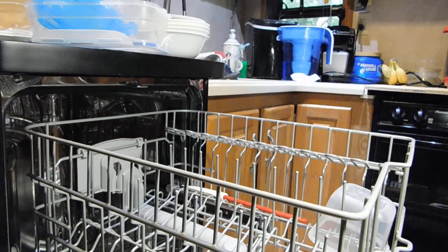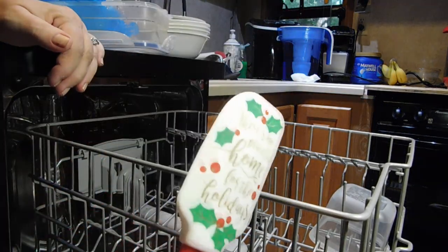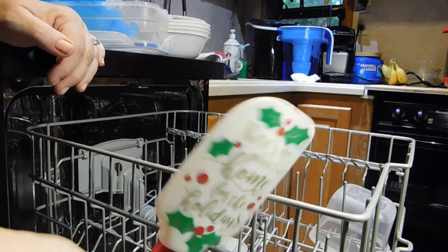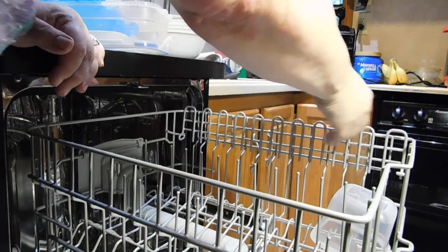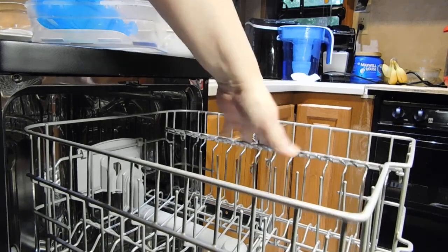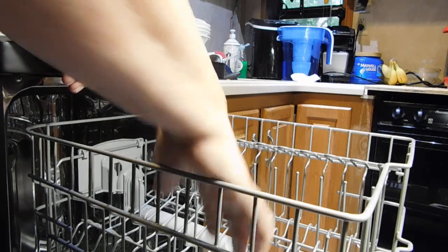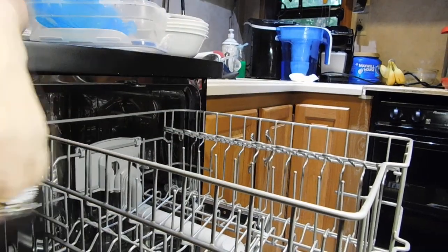I know you're generally not supposed to put knives in a dishwasher, but if it doesn't go in a dishwasher, well, it just won't get used in this household, so we'll use it till it just doesn't work anymore. This was like a clearance item. So that's a spatula. And here's a little bowl. See this shelf here? I put knives and other odd-shaped silverware, things that might fall through even these cracks, on top of that shelf, and then underneath it I put other small bowls.